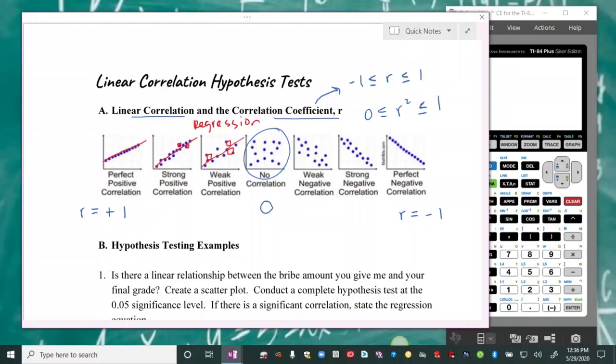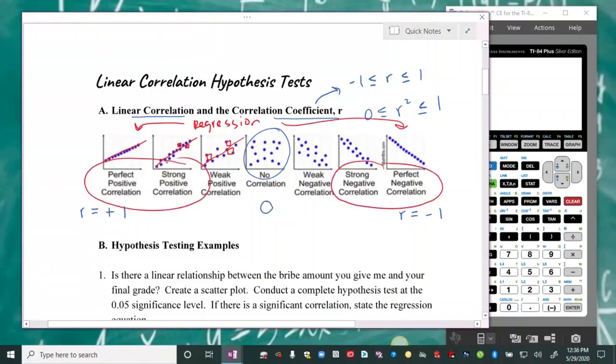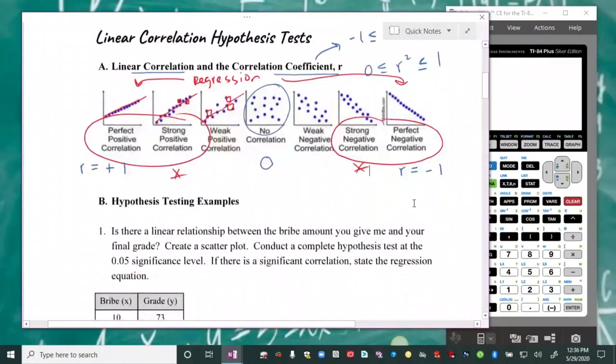The regression only makes sense if we have a strong correlation. We're going to quantify, this is our goal here, what a strong positive and strong negative correlation is using our hypothesis test. The nice thing about the hypothesis test is it's the same 5-step test, or for the p-value, the same 4-step test that we've been doing before. Let's go ahead and do our first example.